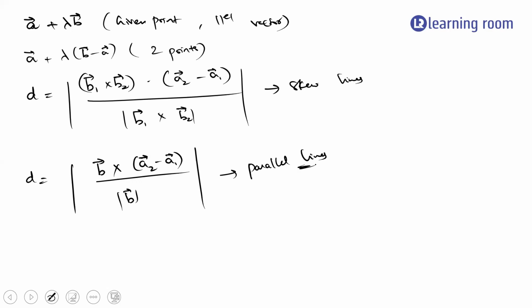And this is more than sufficient for us to solve the whole of 11.2. Can we start doing it? I hope you guys are trying it along with me. Shall we? So what is the answer for the first one? Will you read the question? So we found the answer.